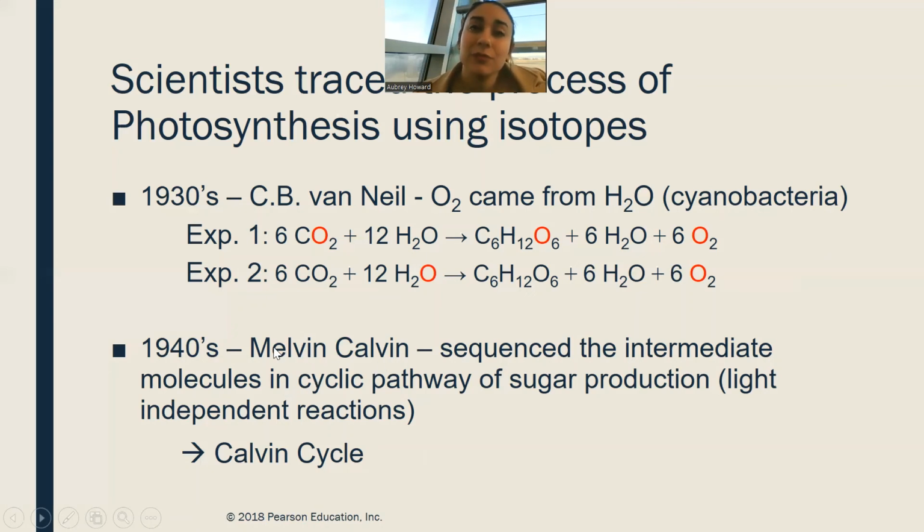Another super fundamental scientist who did a ton of research with photosynthesis was Melvin Calvin. So it should be a little bit easier to memorize because his first and last name sound so similar, Melvin Calvin. He studied really heavily, like decades worth of work, looking at the light independent set of reactions. So for the two parts, we have light dependent and light independent set of reactions in photosynthesis. The light independent set of reactions is what he really studied. Because of how much work he put into studying this, the light independent set of reactions can also very commonly be referred to as the Calvin cycle, because Melvin Calvin is the one who did so much foundational work there.